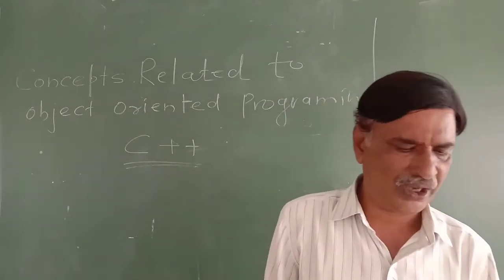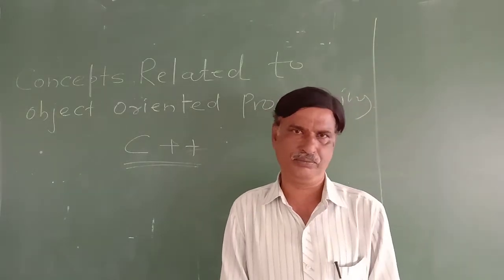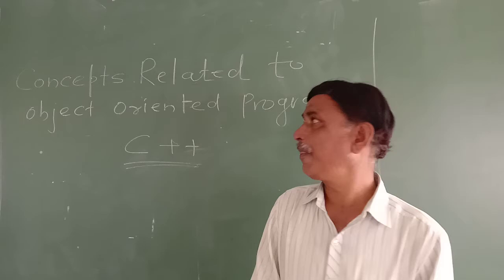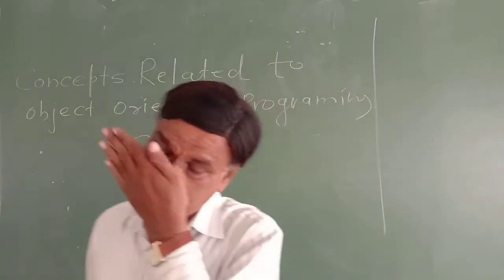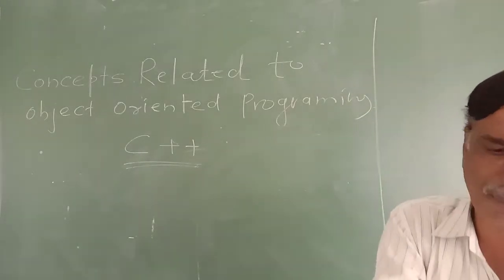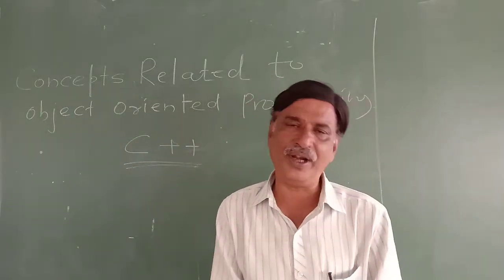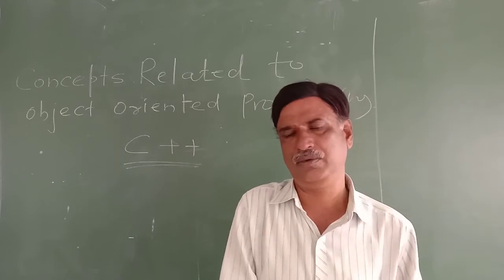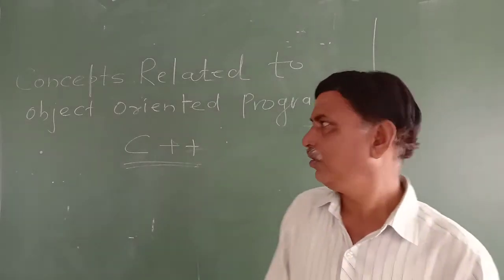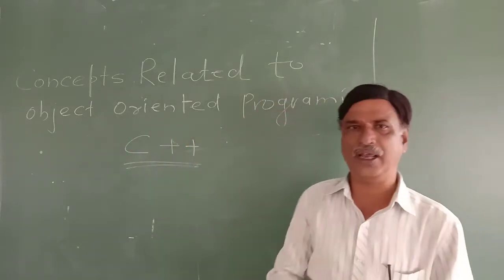So we have seen there are various types of programming styles. Very first, yesterday we started C++ and we saw what C++ is. C++ is an object-oriented programming language. Basically, it is a programming language, no doubt. But what is the feature? What is the speciality of C++? The speciality feature of the C++ programming language is that it is an object-oriented programming language.